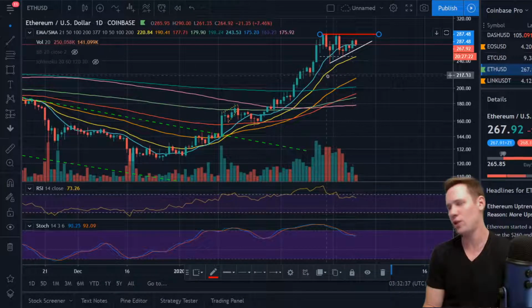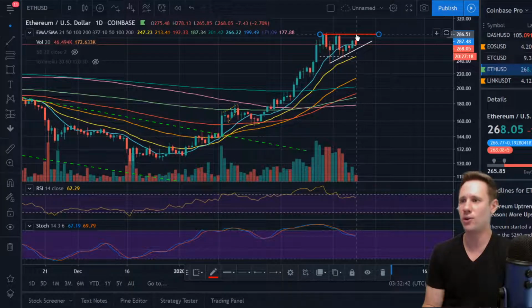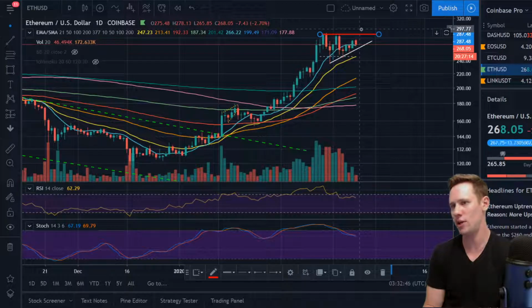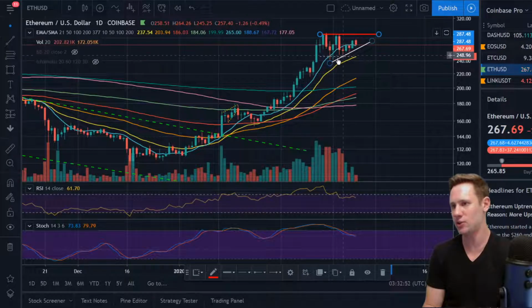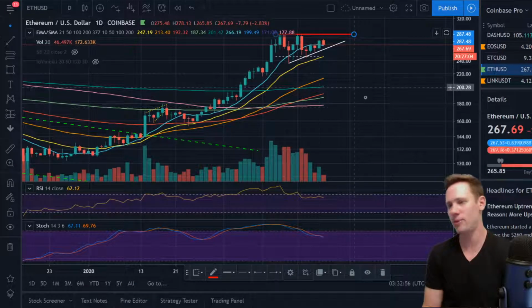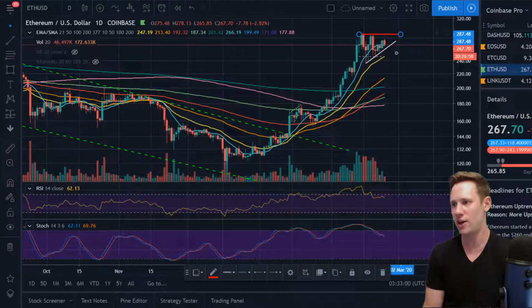So if you're looking for a bullish breakout, you know, I would like to see a 4-hour close or a daily close above this horizontal here. You could have taken the trade here, but you know, and at the bottom, because this would be your support, this is your resistance. But I'm still hesitant. Okay, guys, still hesitant on all that.